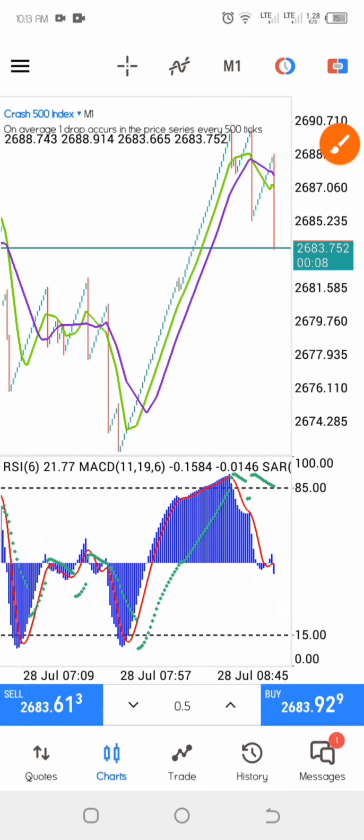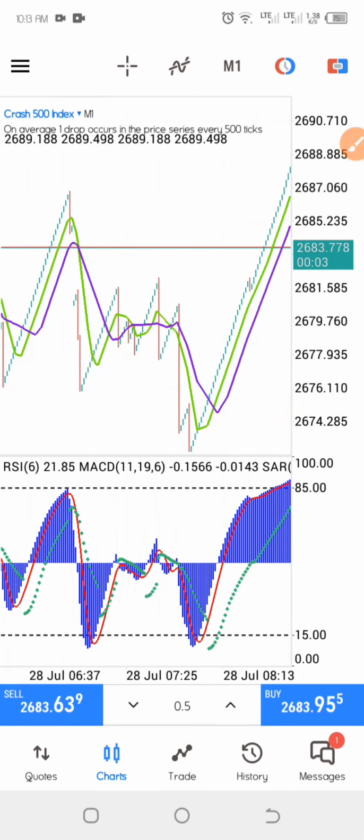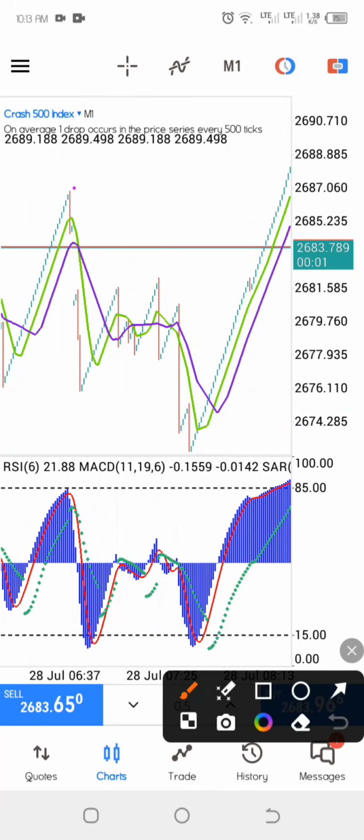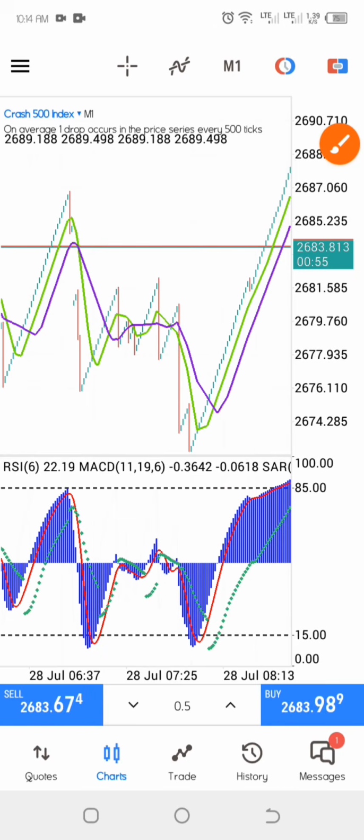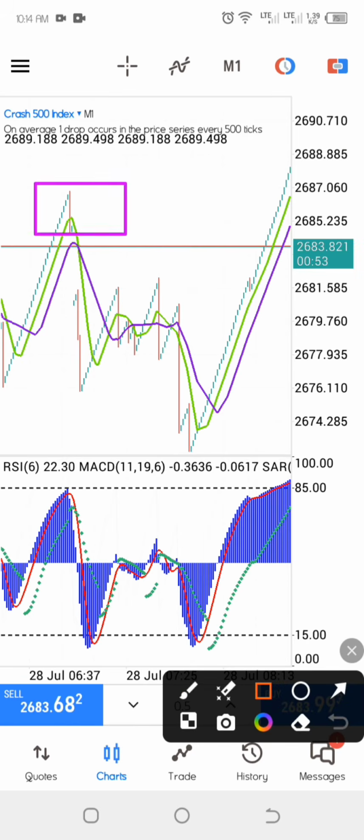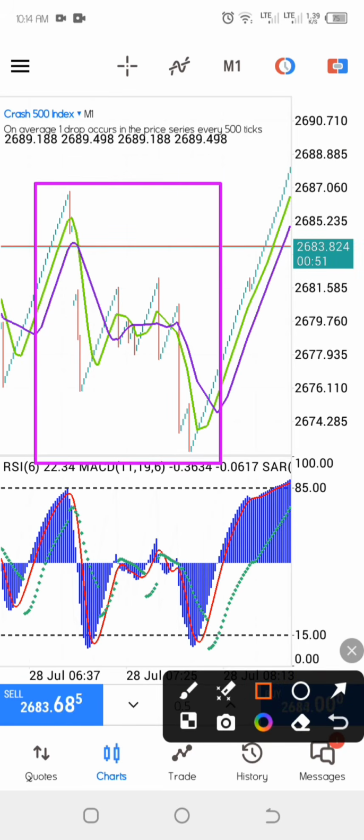Now, how do we take a trade with this strategy? Firstly, you want to see where the market creates a lot of spikes. That is what matters most whenever we are trading. This area that I just drew, starting from here down to here, you can see that we have a lot of spikes in the market. The market keeps on spiking. So we have a lot of spikes right at this area.